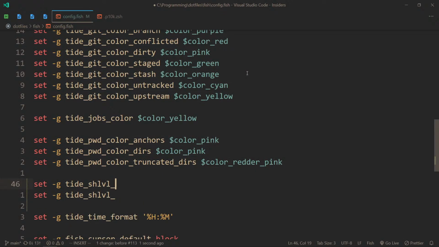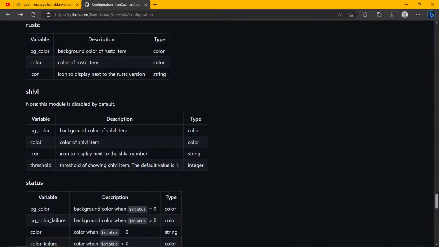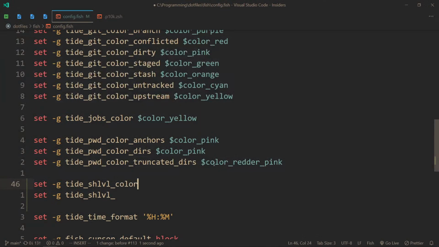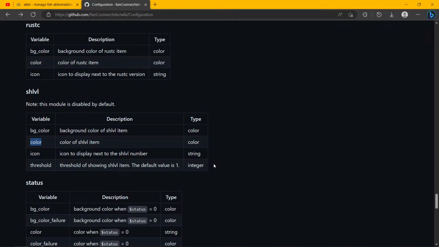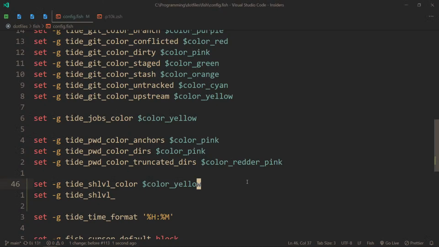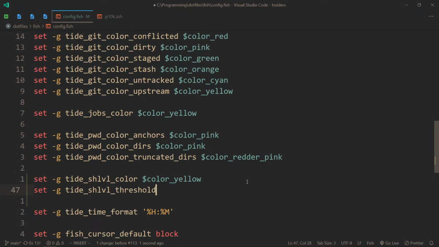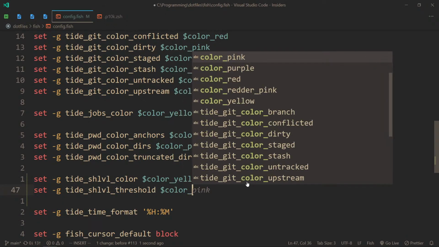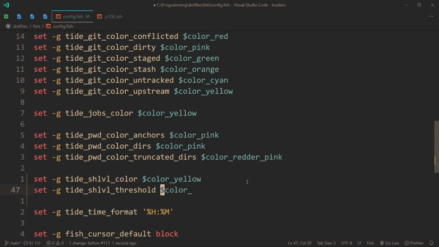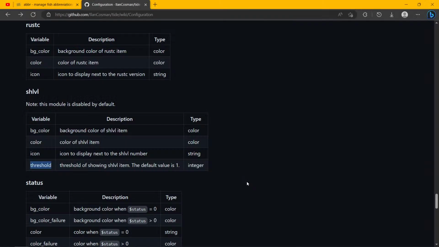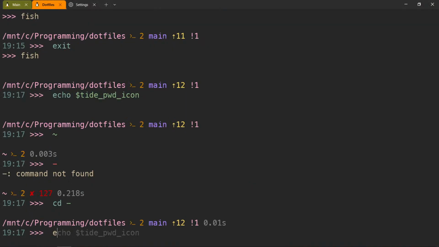Why capital P? Because I already made that joke quite recently. I didn't copy it. Now I have color yellow, icon and threshold. Very important thing, and it's so cool that they have that. Color. Wait, what color? What am I talking about? 2. By default is 1. Now it's going to be 2.